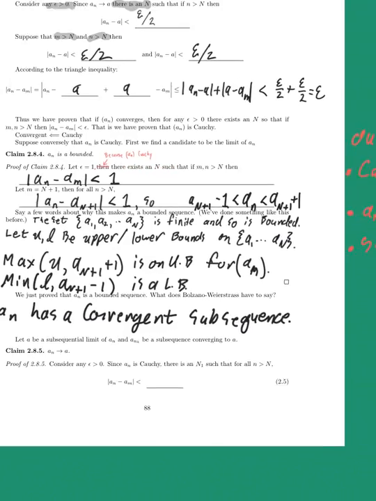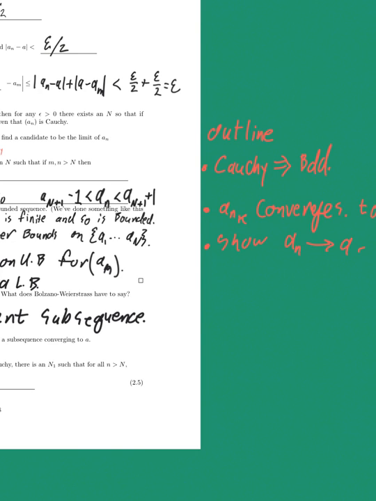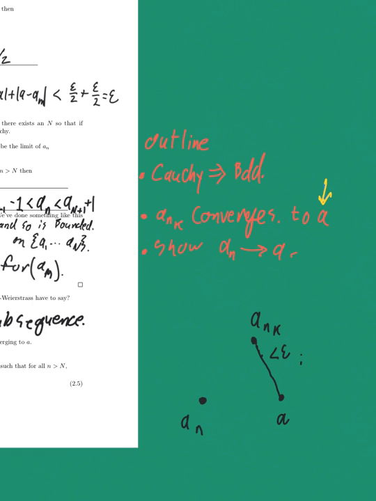So let's try to play this game. So let's see. There's a sub n. I would like to get it to be close to A by taking little n to be big enough. And well, at the very least, things that look like a sub n sub k, I can get to be close to A, if k is bigger than some threshold number, I bet I'm going to call it N2.